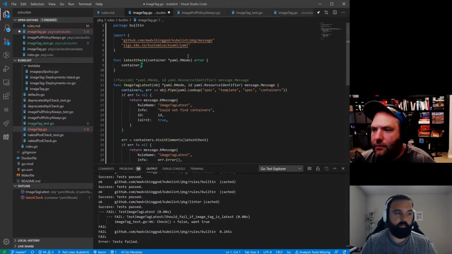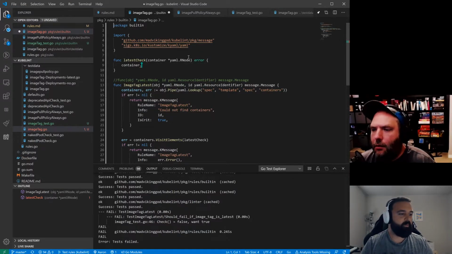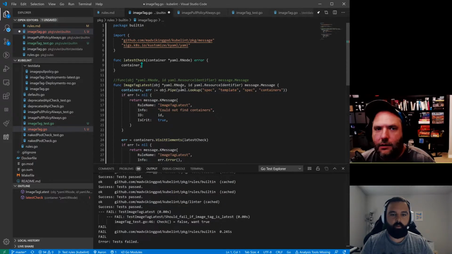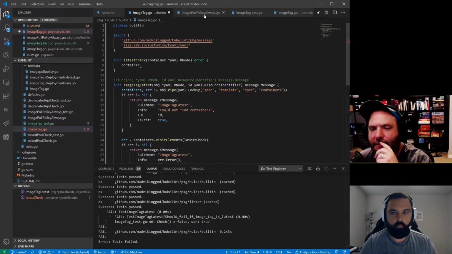Yep. That's how you look up nodes. This is sort of like, what's that stuff you use when you're trying to parse through XML or JSON, XPath. It's very much how XPath would do it, I believe. So go ahead and just do a pipe. We're gonna do a pipe. Oh, you want to look up the shape of the data? Okay.